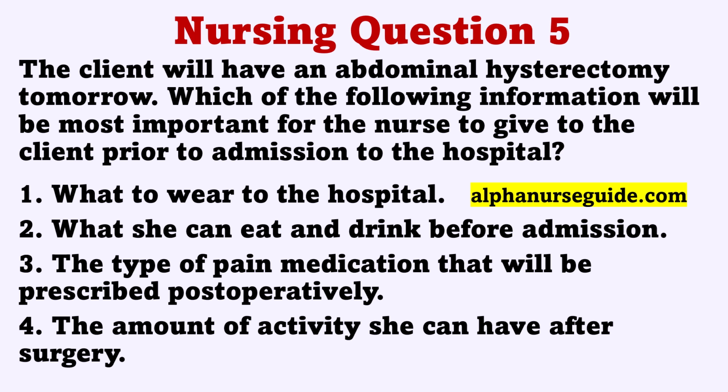The correct answer is 2. What she can eat and drink before admission. It is a priority that the client knows she will not be able to eat or drink for 8 hours before admission. A client who consumes food and fluid before receiving a general anesthetic is at risk for aspiration, which can lead to aspiration pneumonia, respiratory arrest, and even death.